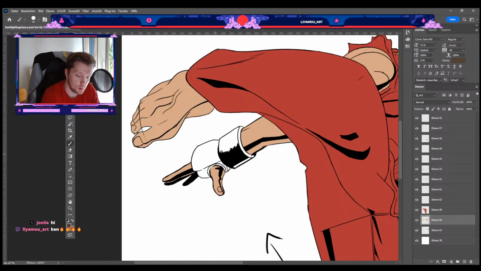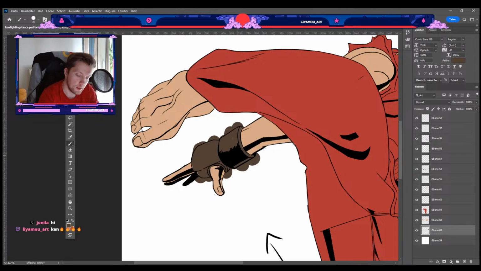I mean, this is a cartoon style picture, so I won't run into many problems. Later, it might be important. Oops, that was wrong. I picked the wrong layer. Later, in more complicated pictures, for sure, you should pay attention in which exact layer, in which exact order the layers are. That's what I would say.